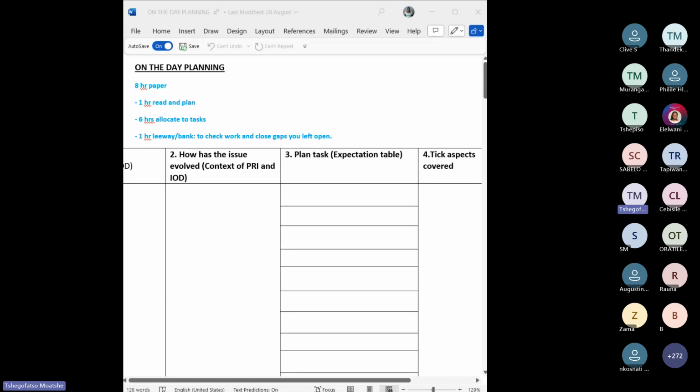Yes, you've got the if question going on there. On the day, it's probably going to evolve. But you plan and you understand your file so that on the day when you read this trigger, you can identify. You're not going back to your file to re-understand what's in your file. You're just putting it together to see how your file is going on from now on.